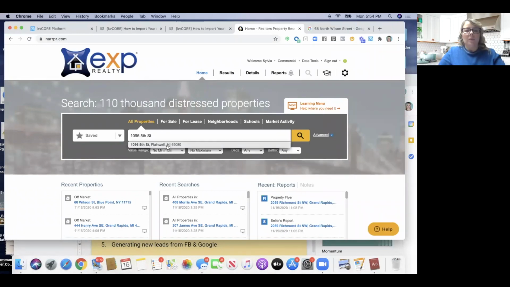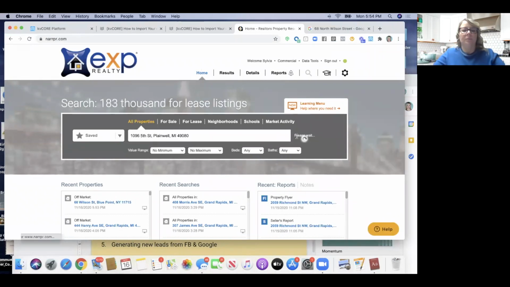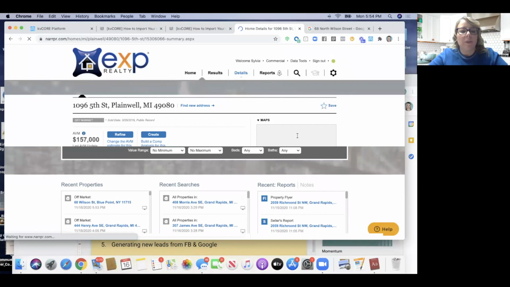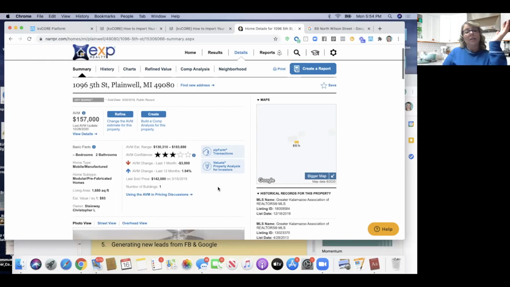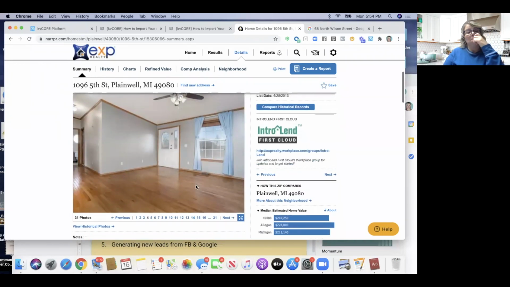Great. Okay. So this one, Plainwell, Michigan. All right, so they bought it in March of 2019. It's a modular home. It might be a mobile home, but we're not for sure. Modular and mobile are two different things.